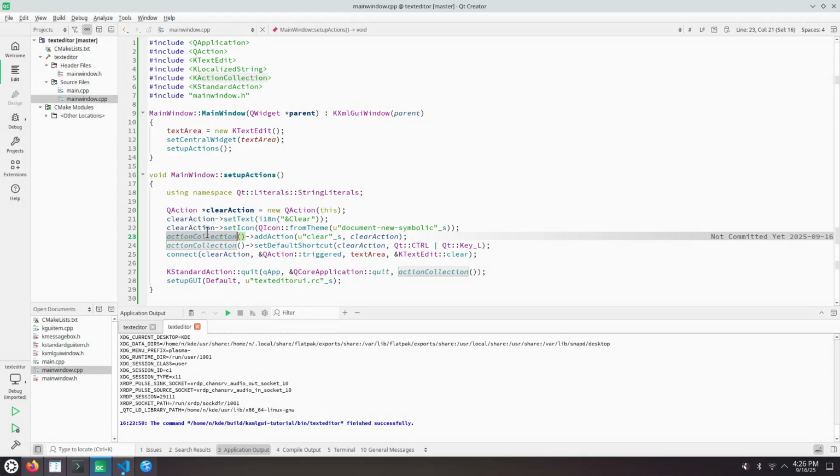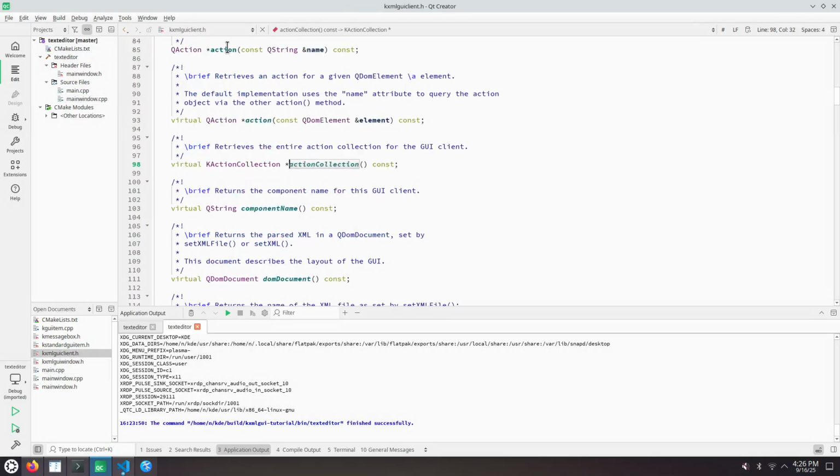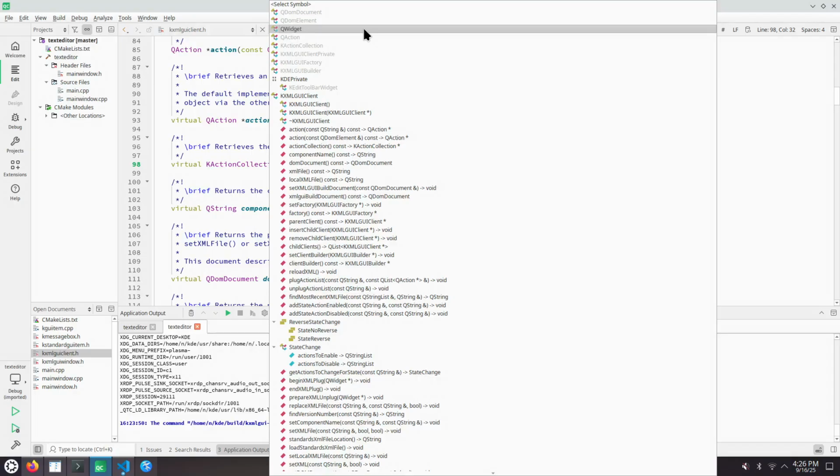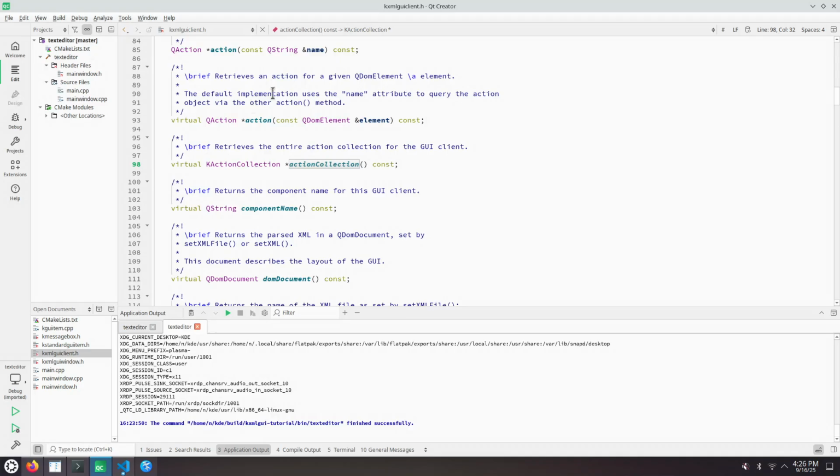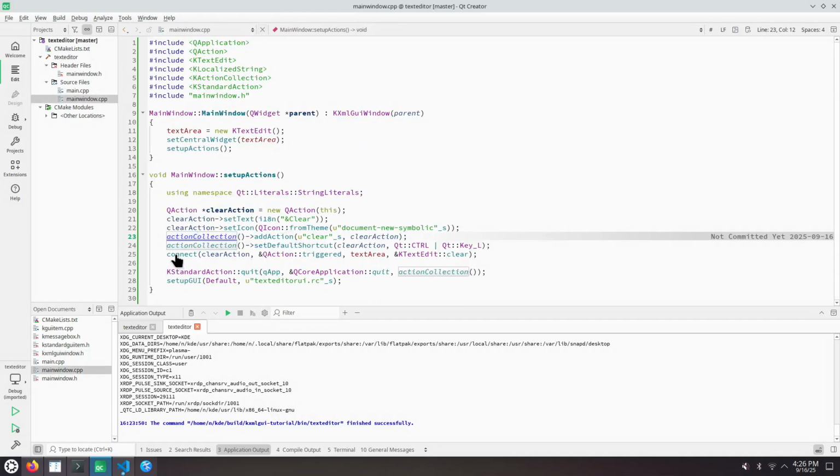I'm not sure what action collection is. So action collection is a public method of KXmlGui client, which means we are inside this.